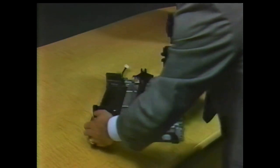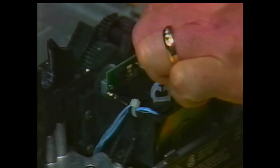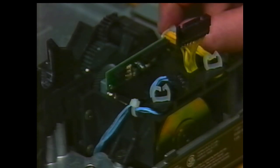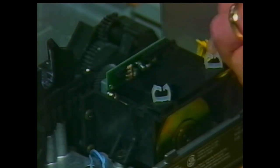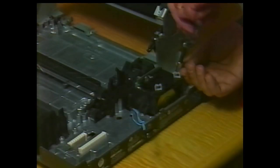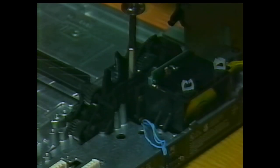To remove the drive motor assembly, unplug the two cables from their connectors on top of the unit. Slide the tie wrap that secures the yellow wires off its pin. Now cut the tie wrap that secures the blue wires. Unclip the wires from the assembly. Remove the seven screws that mount the motor to the printer base. One of the screws is hidden in the center of the motor assembly. Lift the motor and drive gear assembly from the printer.